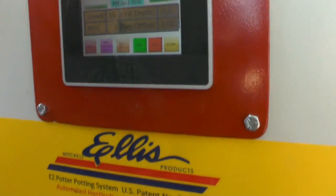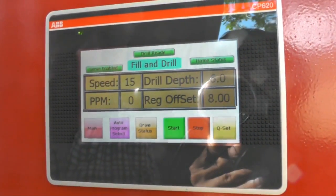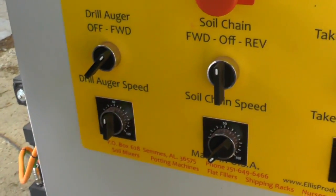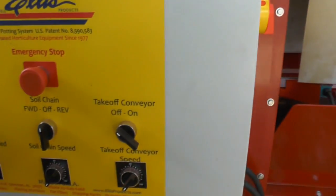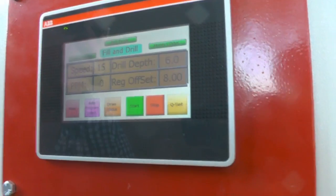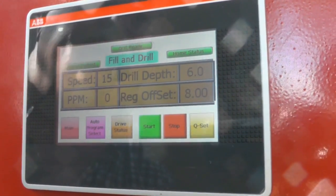On the Max machine, it has a 5-to-1 ratio gearbox between the motor and the drill bit. So you can run that drill bit speed at about 50% on a 1-gallon bit. If you're running a 10-inch or 12-inch bit, you want to put it up on 100%. If you just have a regular machine that's not a Max and doesn't have the gearbox on the drill, you don't want to run that thing but about 40 or 50%. There's just no need in spinning that drill and wearing your bit out.